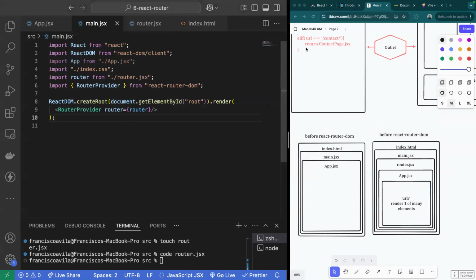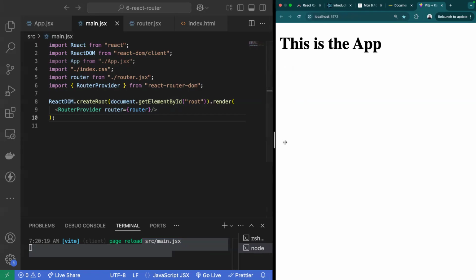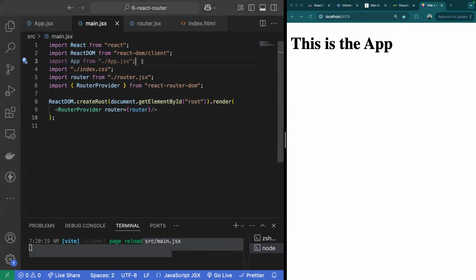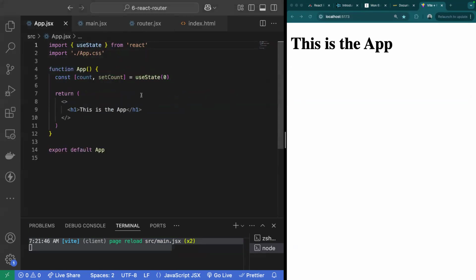Well, now if we take a look at our application, my development server is still running. And notably, nothing has changed. If I take a look at it, nothing has changed as far as the way it's being rendered. That's a good thing. That's what we want. I could completely remove app from this main.jsx file, refresh my browser, and everything's still rendering exactly the same. So as of now, we just essentially added an extra layer to how information is being injected into index.html.